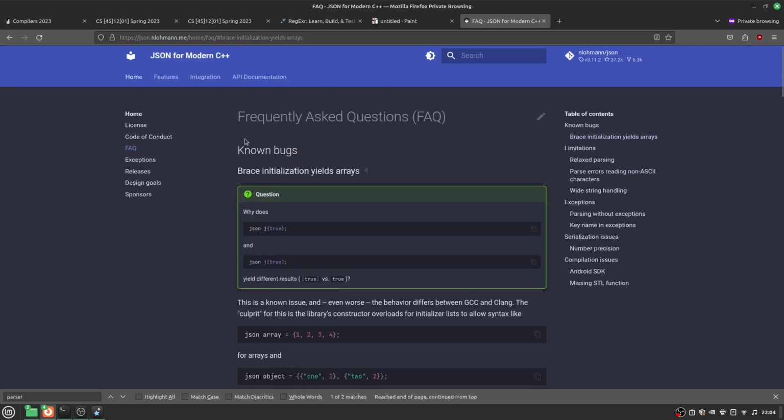Basically, I think it was these guys. They were talking about they wanted contributors for their project, and they wanted someone to do a parser that was like rightmost. Oh, I'm probably misremembering this, but it'd be really cool if we could learn how to build the parser type that they actually want, and then contribute to this project. I might make that a video series in the future if this is what we're actually learning here. That would be really cool.